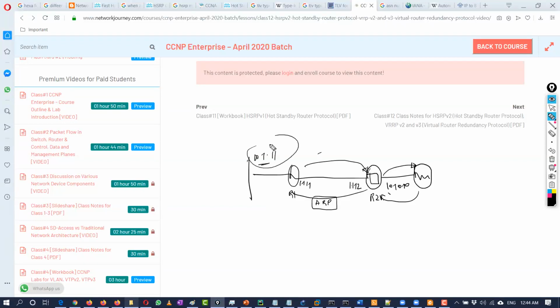But what if I only want it in one direction, from router 1 to router 3? Do I have to write a static route on R3 also? See, let's take it as this point.